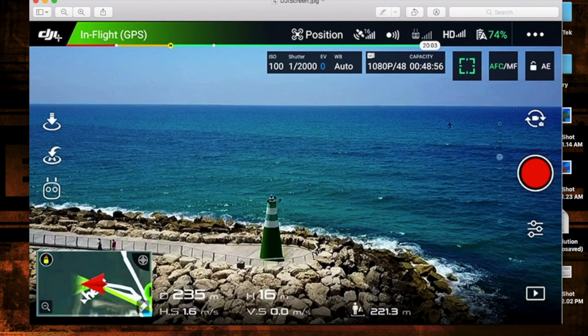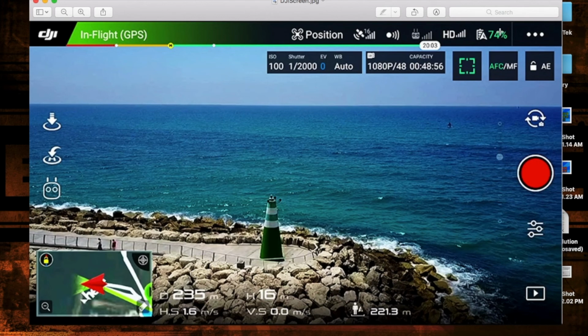Up here, you got all sorts of stuff. This little green thing in the top left here is like a message center. If you're good to fly, it'll be green. If you're not good, like calibration's off, but you can still fly, it'll be yellow. And if it can't fly, like there's really low battery, or I don't know, one of the motors in the propeller isn't working, then it'll be red and it won't even let you take off.